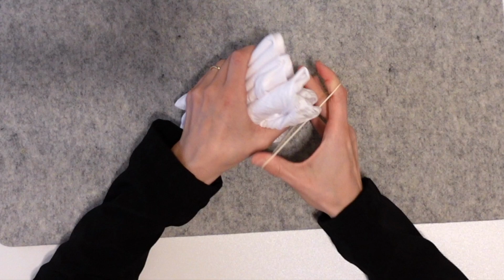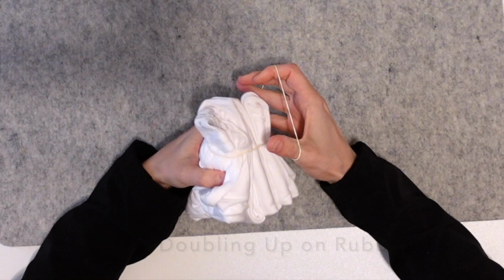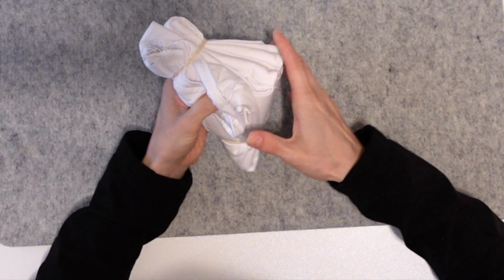So then I'm going to put my rubber bands on those 45 degree angles, and I'm doubling up on rubber bands for this one because I'm using kind of thin rubber bands and I want to make sure I get a good resist. So after I get my rubber bands on, it is ready to go into the vat, and I'm just going to set it aside. Here it is, ready to go.